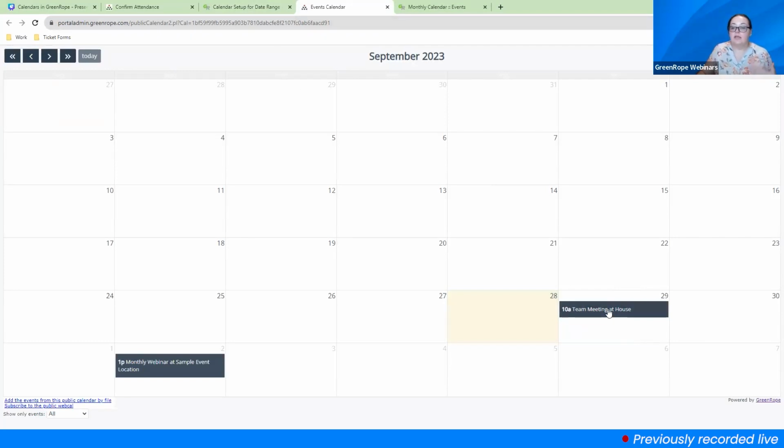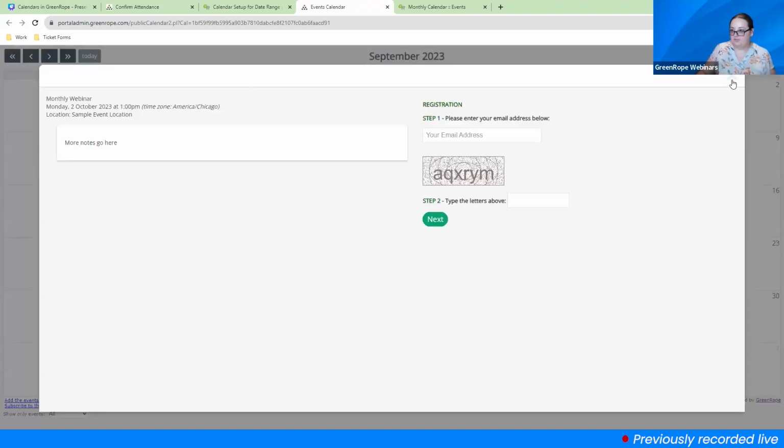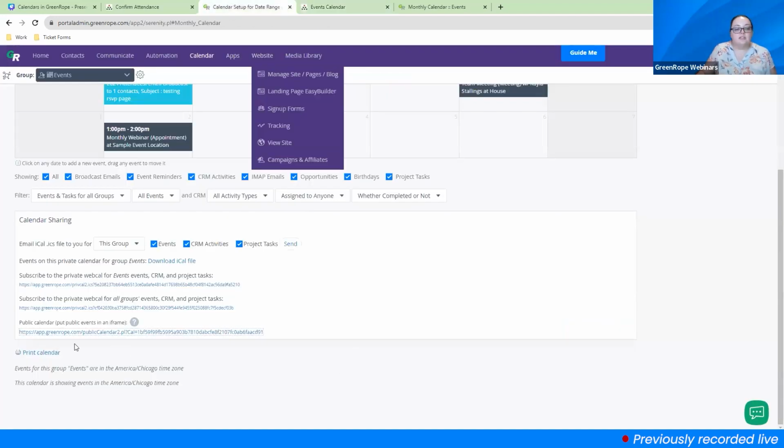And this is also where that event type visibility option comes into play. I think this is a webinar type event. If I've said that all webinar type events show the notes, the address, or the other visibility options, all of that information will be shown in this little box. So that way, as soon as they come here, they'll see all of it in one place, and they'll be able to come in and start registering. So you can also always use that.